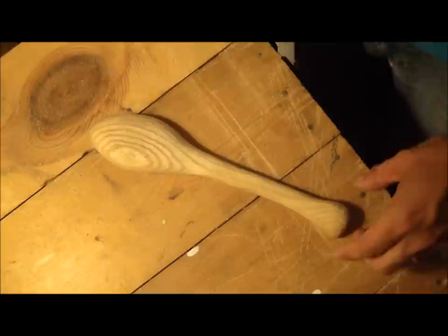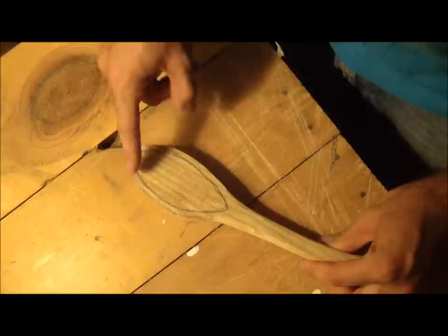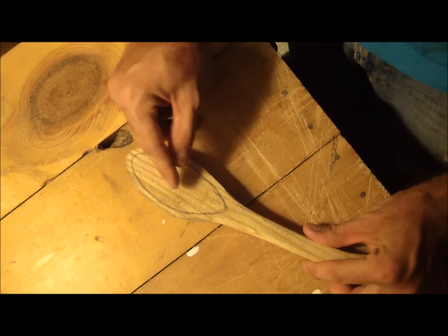So now I have the bottom shaped the way I want it. It's got a nice curve around the bowl and a little handle. It's easy to grip. Now all I have to do is carve out the bowl. And I've drawn this line about a quarter inch from the very edge. And that's going to help me not carve any further out than I have to.